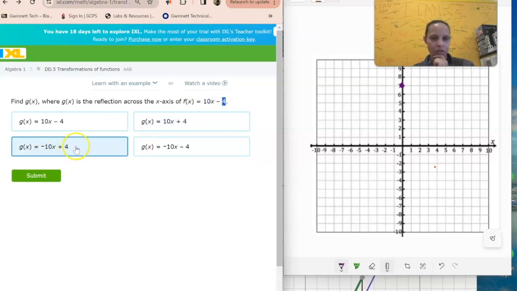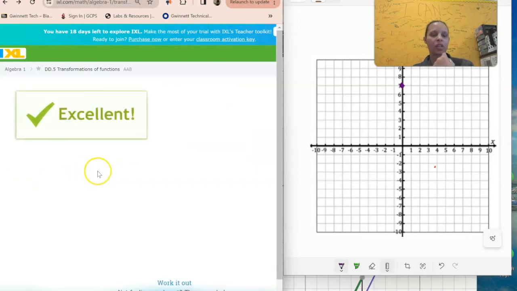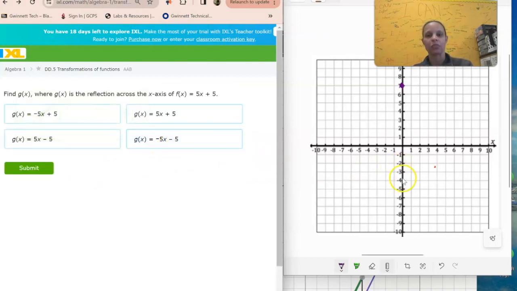So this one, okay? So again, if you understand the rule, you don't actually have to put it in the calculator, but if you are kind of struggling with it, you can put it in the calculator. So I'll do a mix just to make sure. All right, so this is a reflection over the x-axis. So again, reflections are negatives and they're opposite, whatever you think. So you'd think this is going to be on the inside because it's x, but reflections are opposite. So it's really negatives on the outside only. So I should expect this to change and this to change on the outside. So I should have negative and a negative, negative and a negative. So this one right here.